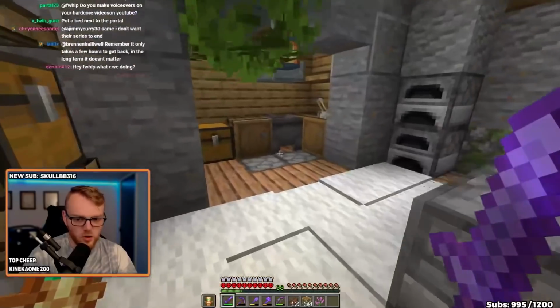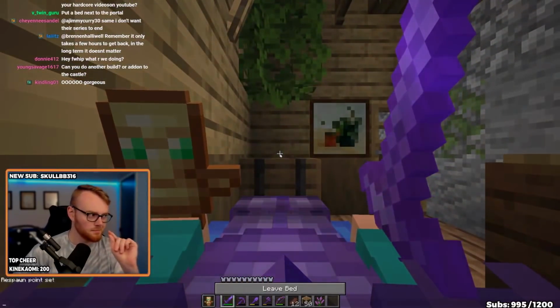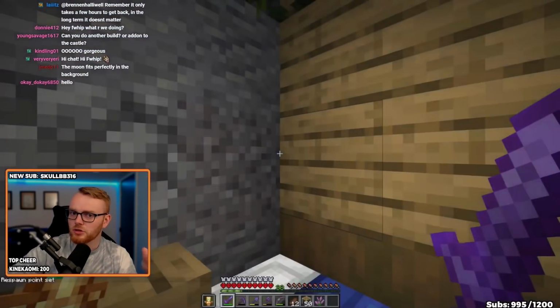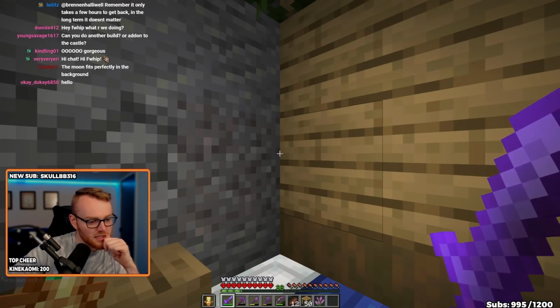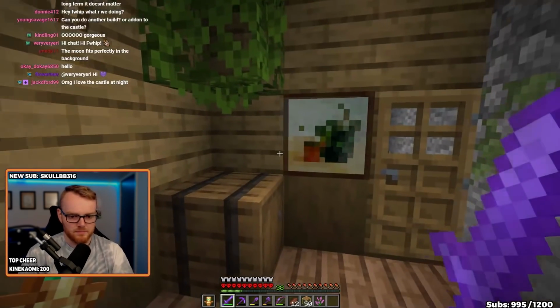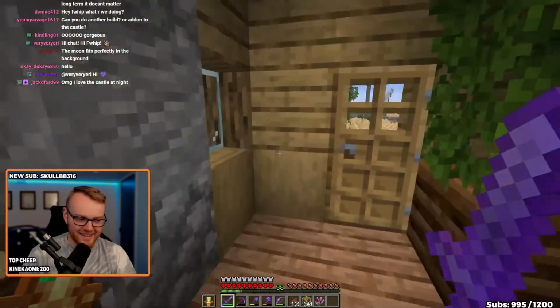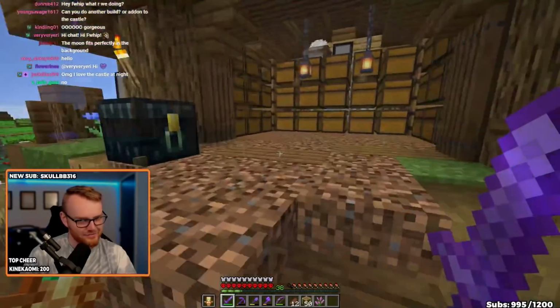Put a bed next to the portal. See, the problem is I've done that in the past. And because I typically change the inside of the portals to look like the outside of the Nether, I tend to accidentally sleep in a bed on the inside of the portal. And we don't want that. That is a big no-no. So per that logic, I don't think it's a good idea to have one of those.